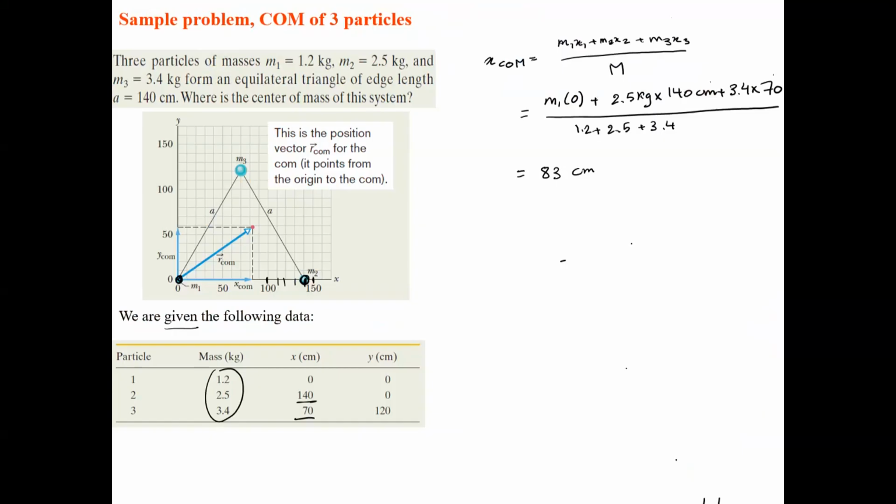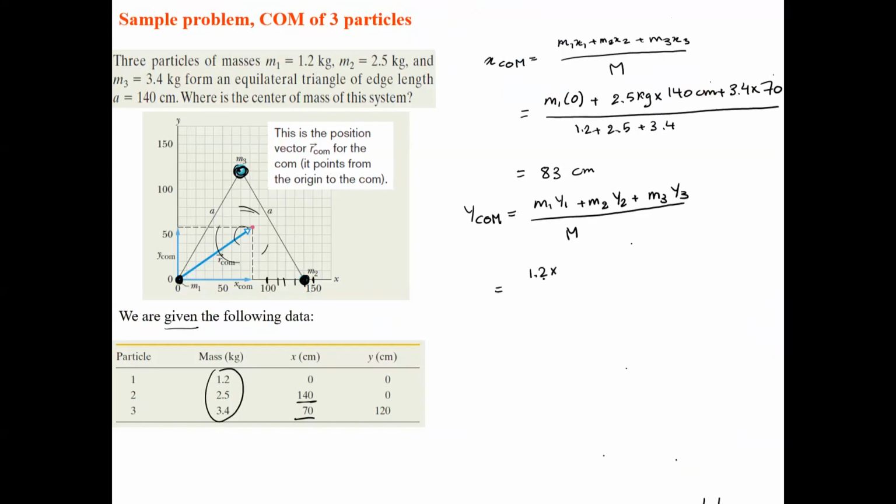So we found the x-coordinate of the center of mass, but this center of mass is also going to have a y-coordinate, namely because these 3 points are located in an xy plane, and their center of mass is somewhere here within this triangle. So it will have both x and y components in its position. So I will do the same formula, but along the y direction. It's just the same formula, but instead of x, I'll put y, and I will solve for the center of mass.